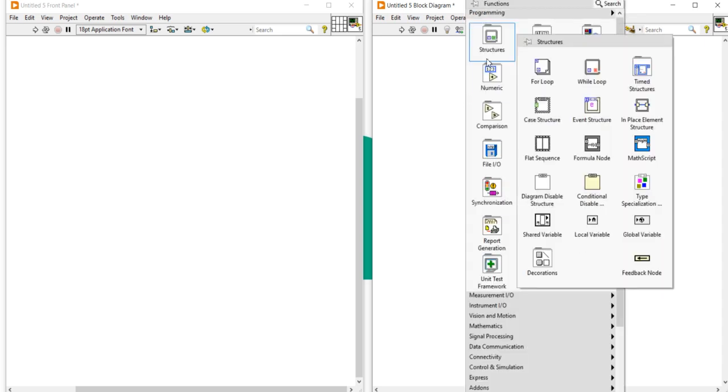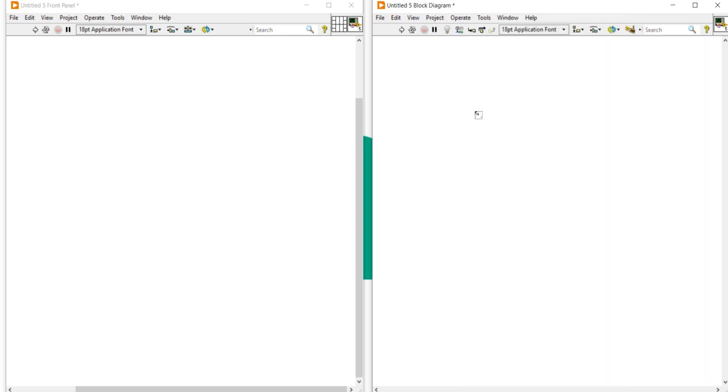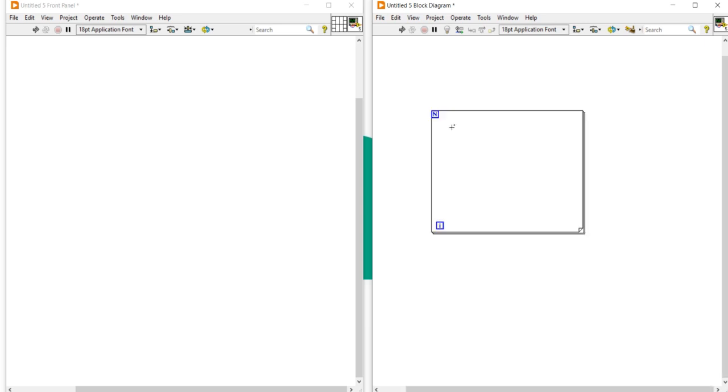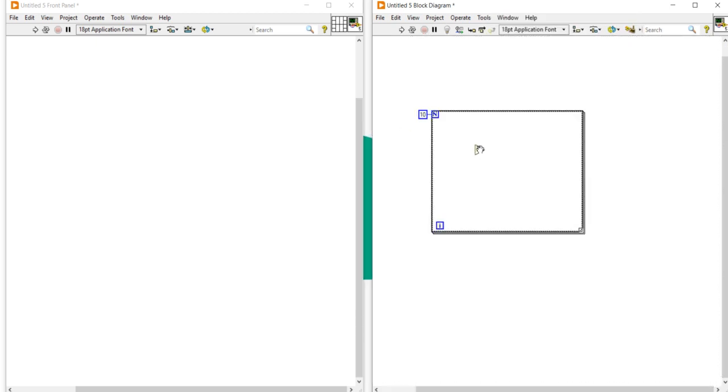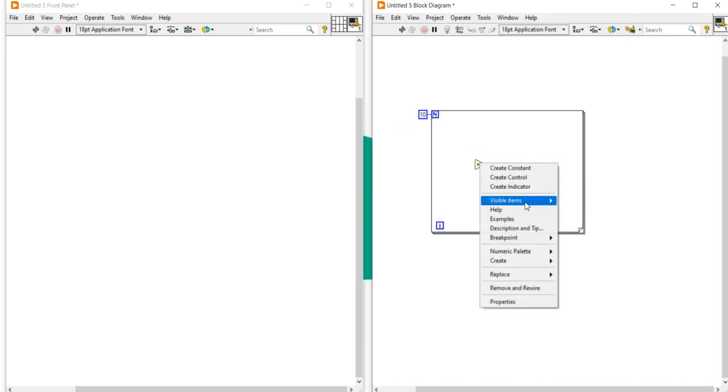Let's try to write an example. Right click, create control. Right click, come here, take a multiply function. Open the label.